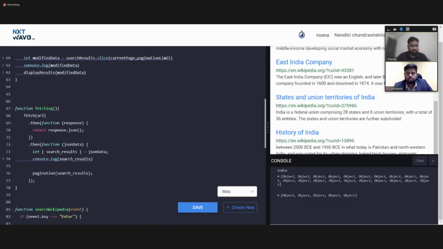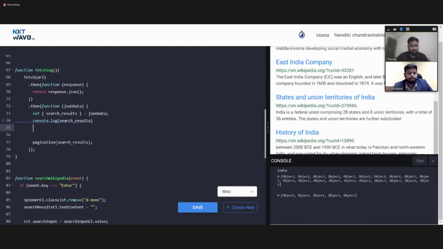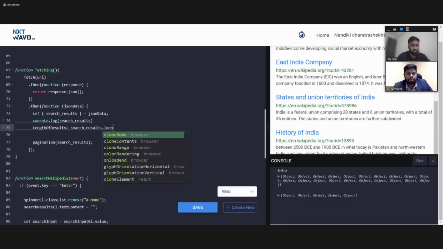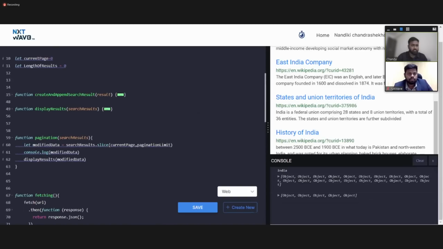And after that, when the data is fetched, I will set length equal to search results dot length. So after the results, the length should become this.